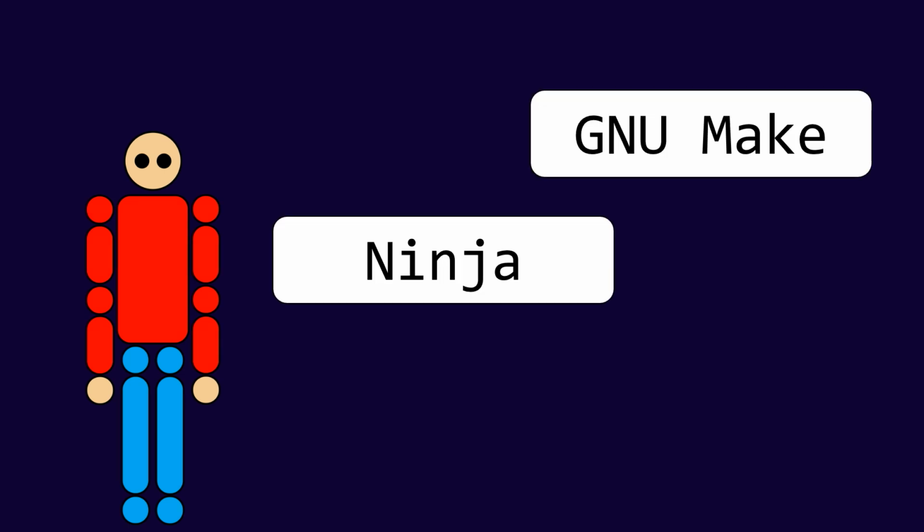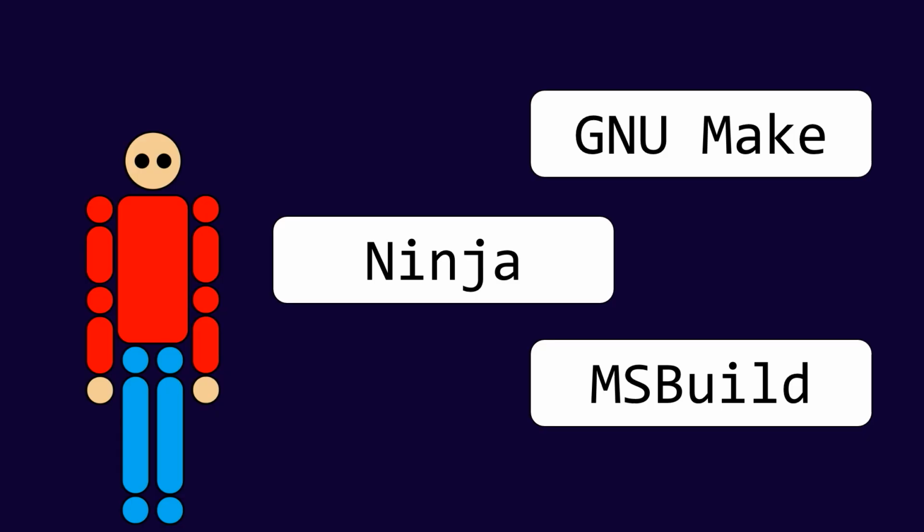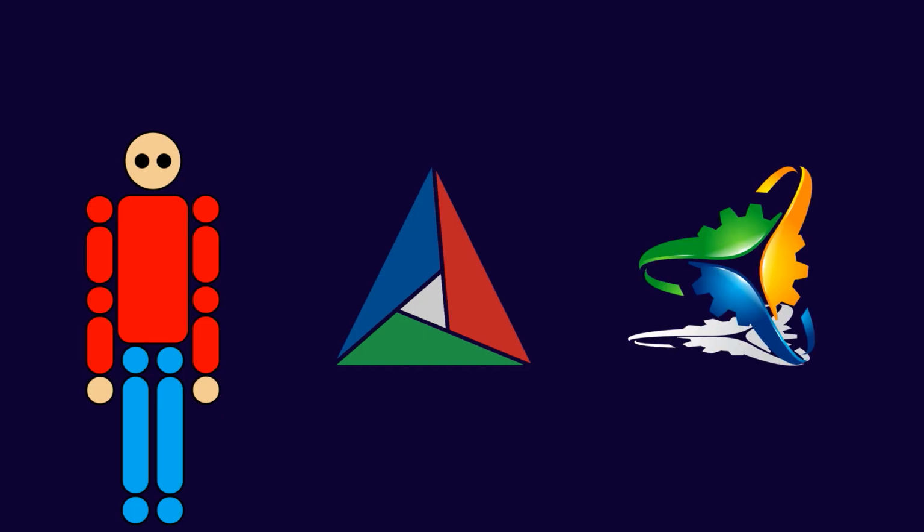Many pre-existing build systems like GNU Make, Ninja, MS Build, and others do just that. They take as input a build script, or a project file that has information about the source files, and compile the application. Some high-level build script generators like CMake and Premake can generate build scripts and project files for these build systems. An IDE can use one of these pre-existing build systems or have its own.